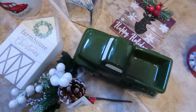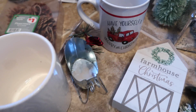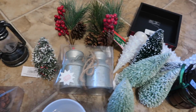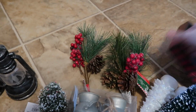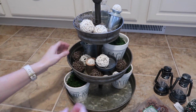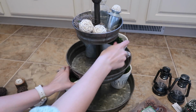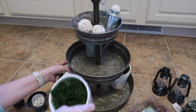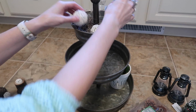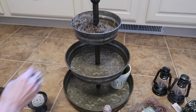So I have been collecting things for quite a while now. A lot of this is from the Dollar Tree, Hobby Lobby, Target, and Dollar General. So I just lay everything out like this to see what I have and to see if I have enough. And then that little sign I bought last year. So this is what my tray looked like for the past few weeks, and then I'm just going to be taking everything out. I thought I would use those little Ray Dunn pots, but I totally changed my mind and I just took everything out and I just wanted to start fresh.